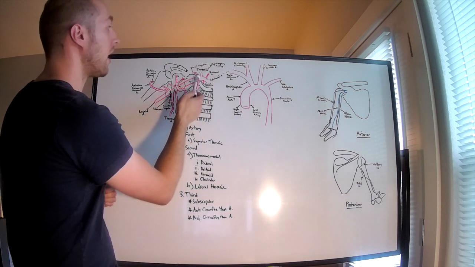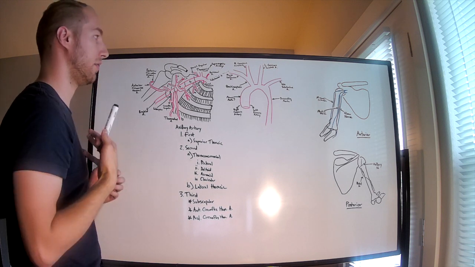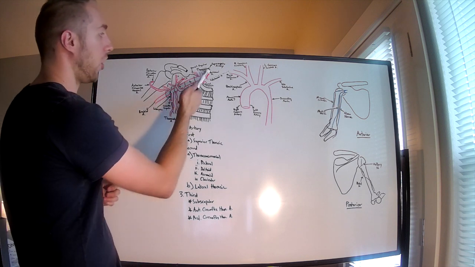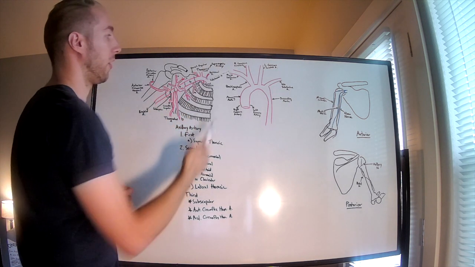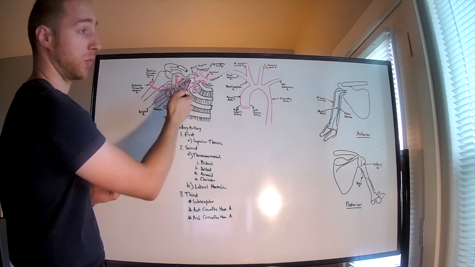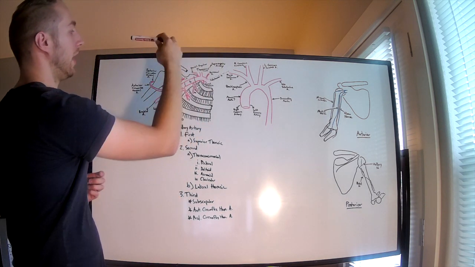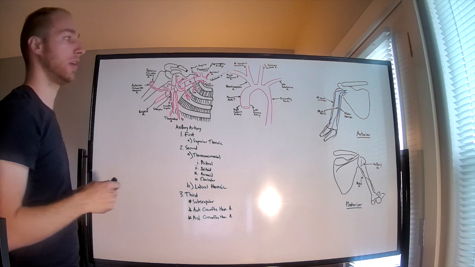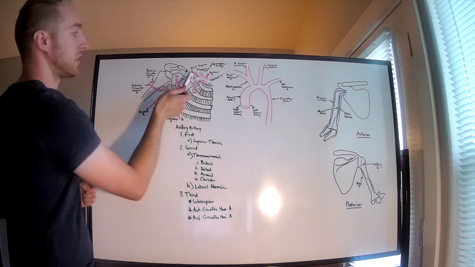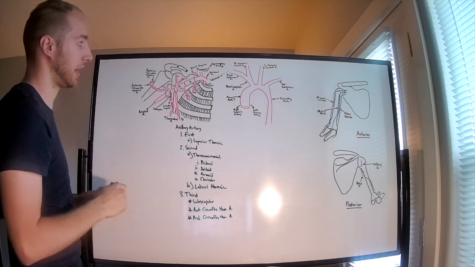The thyrocervical trunk, which will supply the muscles of the cervical region as well as the thyroid region, but it will also provide the suprascapular artery, which will come all the way across. So even though it is more medial than the next one, which is the dorsal scapular, it will go all the way over and shoot more laterally and then go down along more of the midline aspect of the scapula. And then, like I just said, the dorsal scapular is going to come off almost immediately and head straight down.